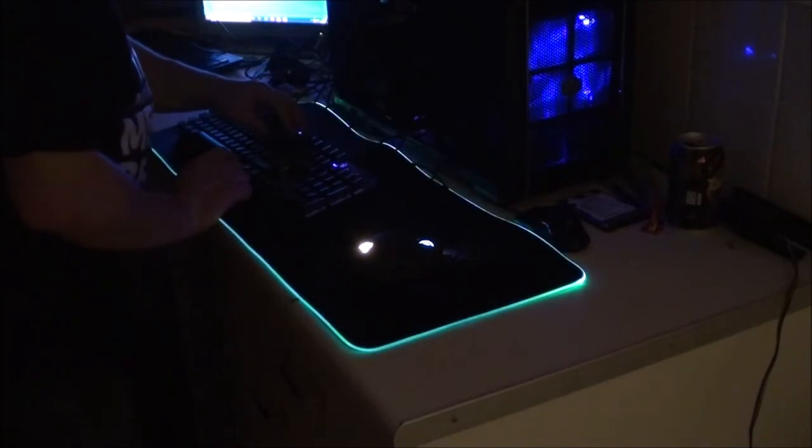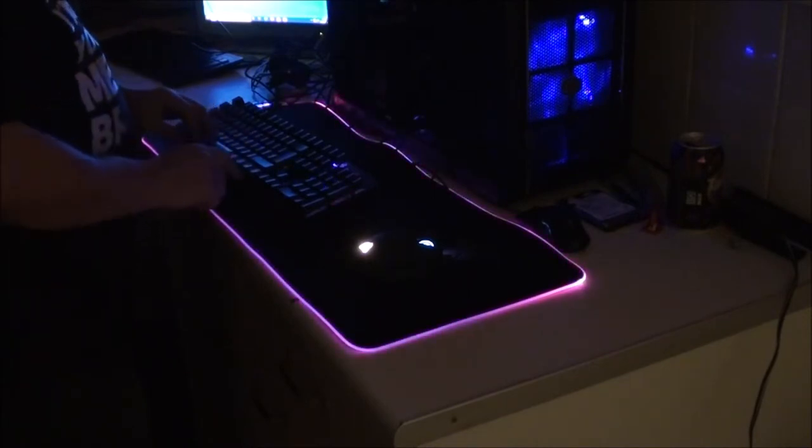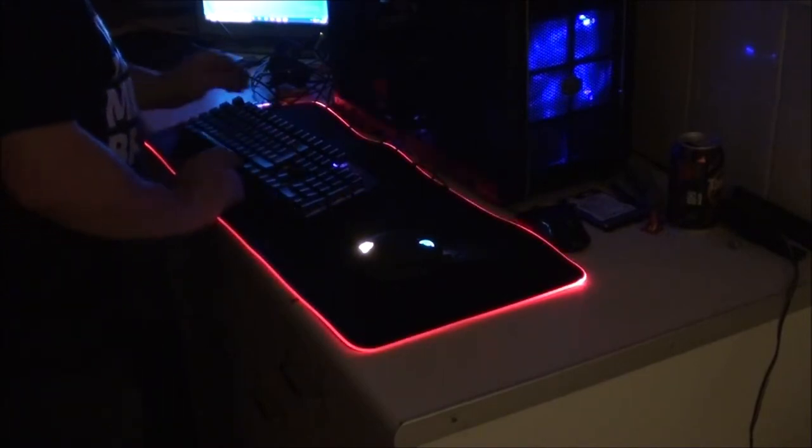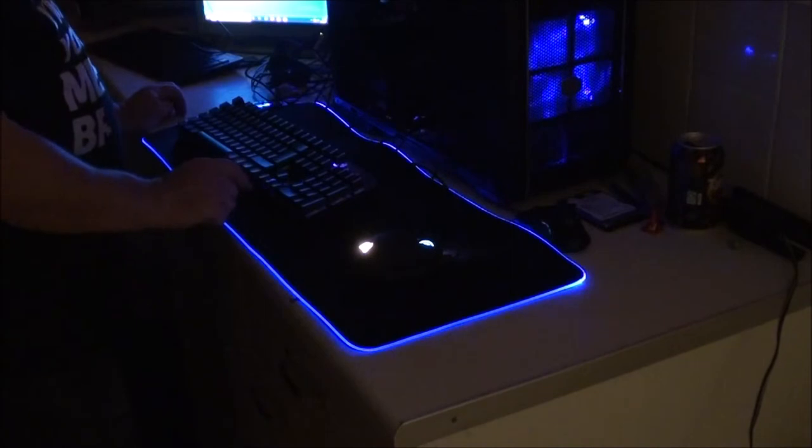Colours fading in and out. That's a funky one, isn't that? A little bit functioning. I actually missed one. There is one where you can illuminate just individual keys, the key you press. Got a wave, raining. Go through it again, so you might find that one. That's the one, you see it only illuminates the key that you press. Sweet! I haven't figured out what buttons do what on the mouse.